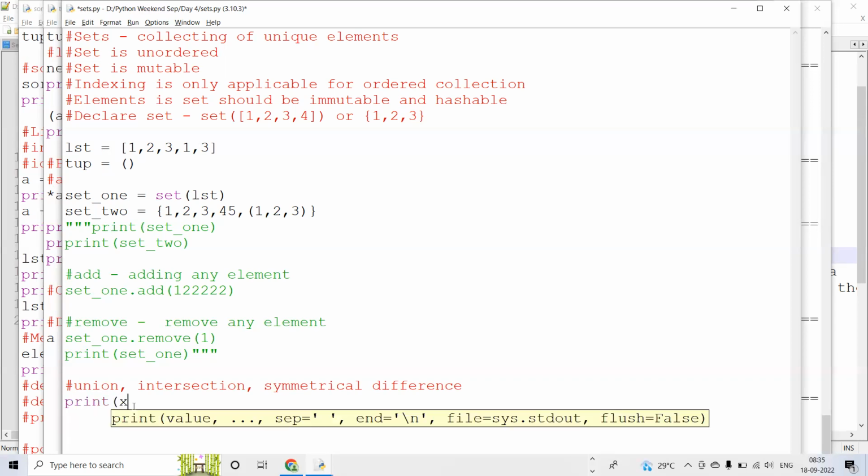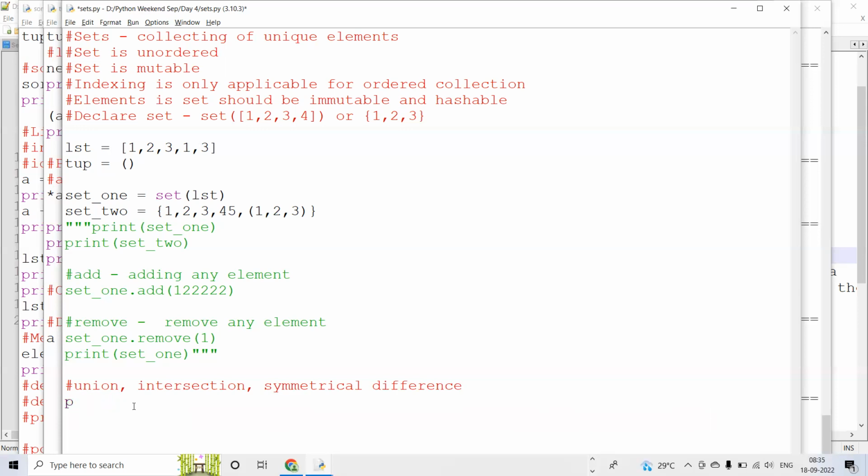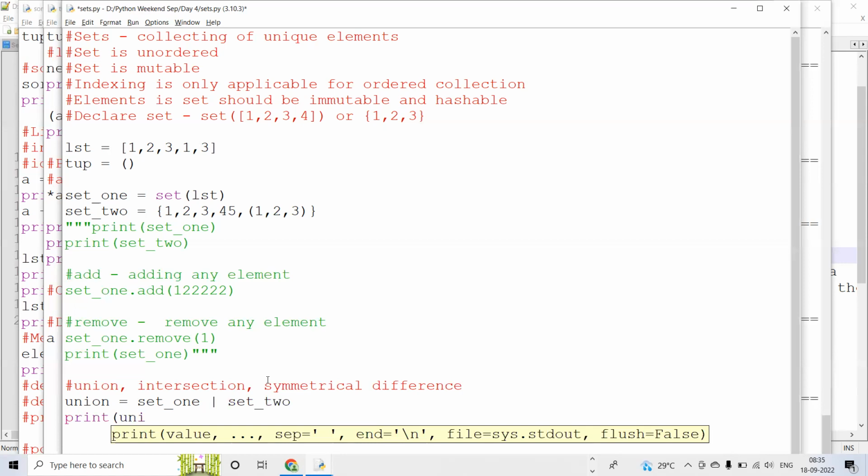Let's have a variable, set 1, and then we give this sign, the straight line sign above the backslash, and then set 2.